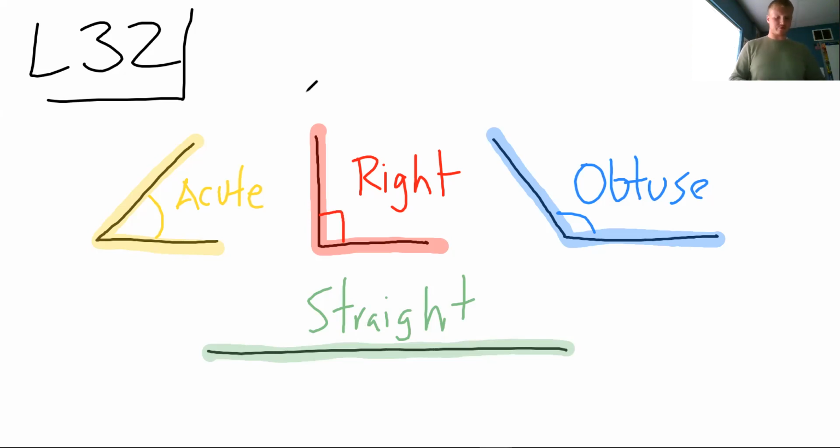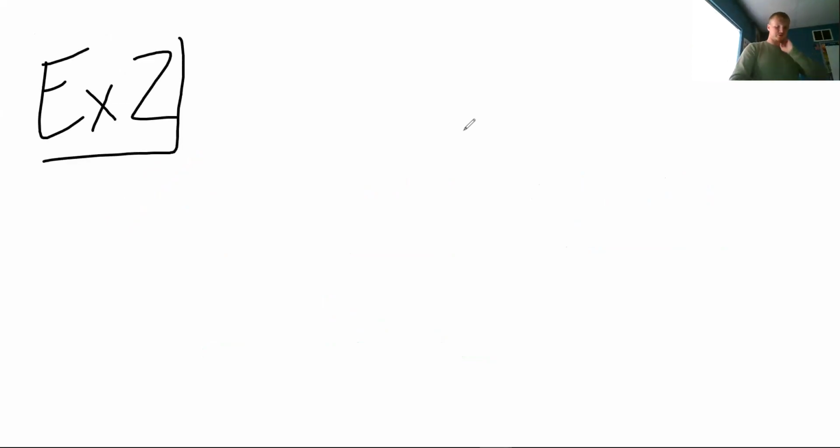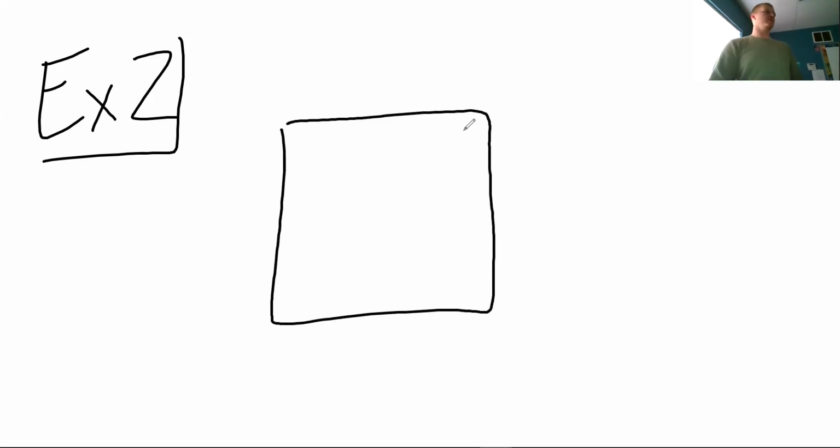So let me give you example 2. We just did example 1. So example 2. We have something called a plane. A plane is a flat surface that extends without end. For example, my whiteboard right here is on a plane. Your sheet of paper, if this is my sheet of paper up here on the board, that is a plane.